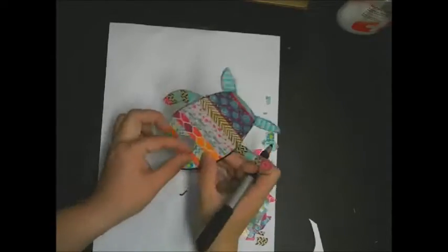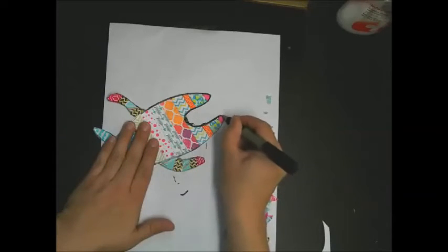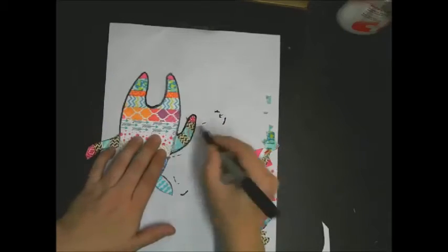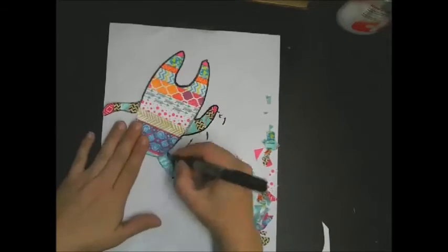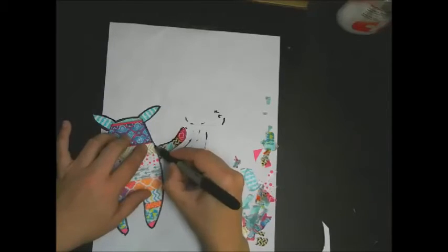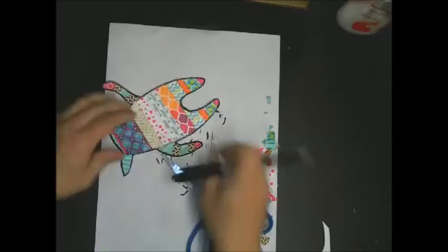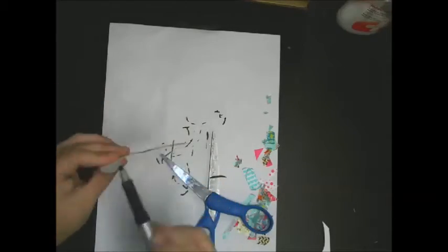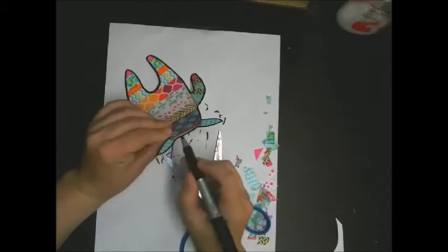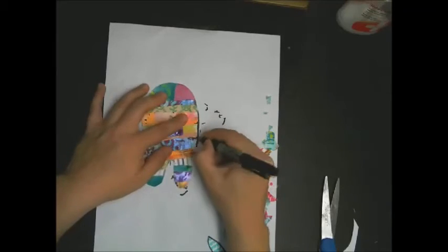And then with this monster and some of the other monsters, I went back with the Sharpie or the permanent marker. I think this is a Bic, I don't know, and went over the black edging lines so that you get more definition, and I really liked that result. So I would do that for all of my monsters, and I even edged the sides because I could see little white parts. So these are just going to go to my daughter, and she's just going to play with them like paper dolls.